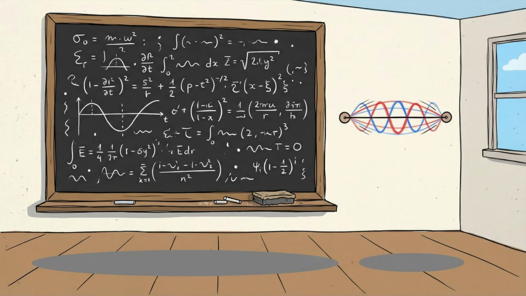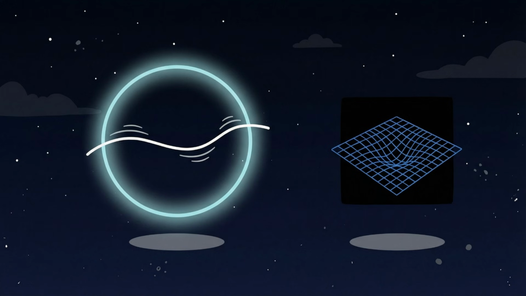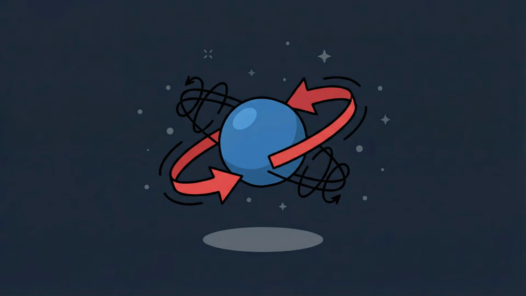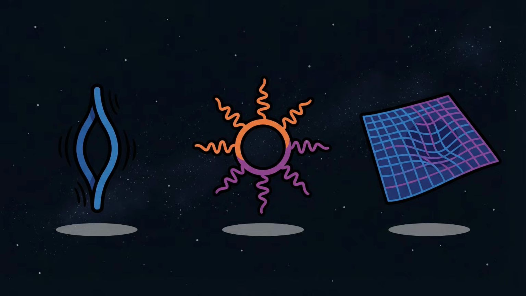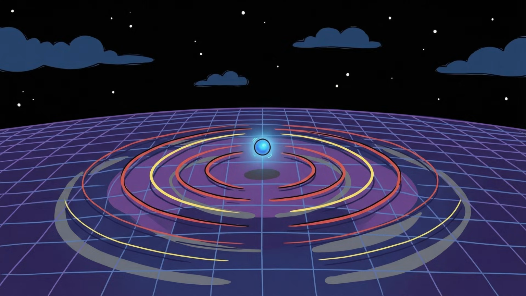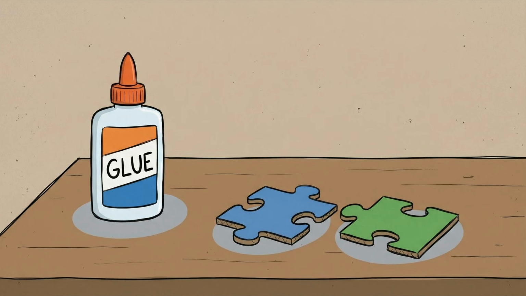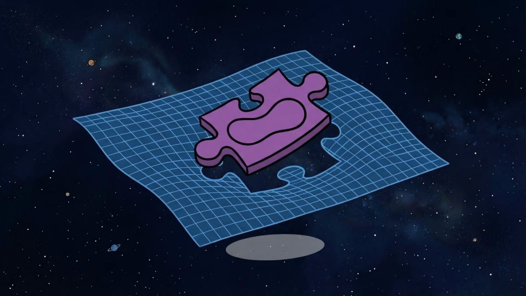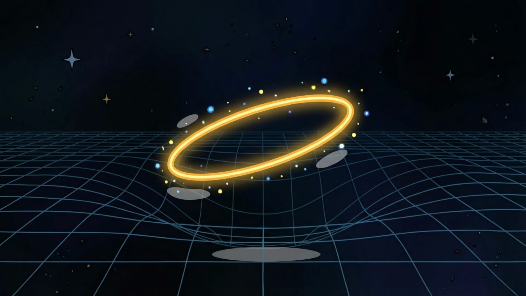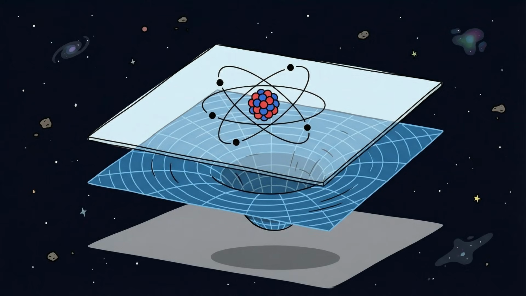When you write down the equations for vibrating strings, one of the allowed vibration patterns behaves exactly like a particle with the right properties to carry gravity. Physicists describe it as a massless spin-2 particle, which is basically the exact signature you'd expect from a graviton, the hypothetical quantum carrier of gravity. So gravity isn't being glued on as an afterthought. It shows up naturally once you accept strings as the fundamental object. That's one of the reasons string theory became such a big deal. It offers a framework where quantum physics and gravity can coexist without the math immediately collapsing.